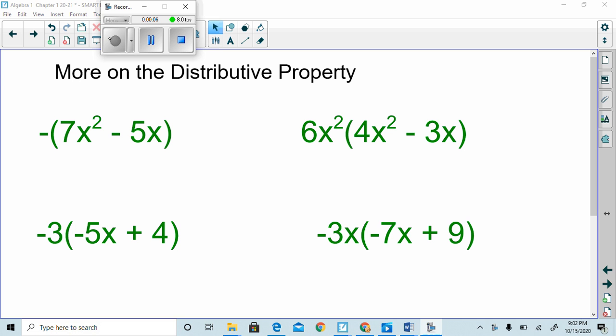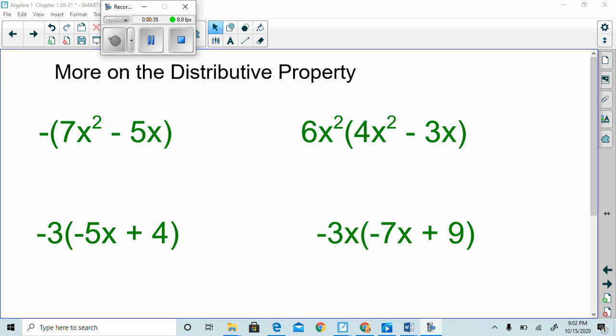In our last class, we talked about some properties of multiplication, and we ended off with a comment or two about the distributive property. When I see an addition or subtraction expression within parentheses, and a number on the outside, the product of those terms can be obtained by the distributive property.